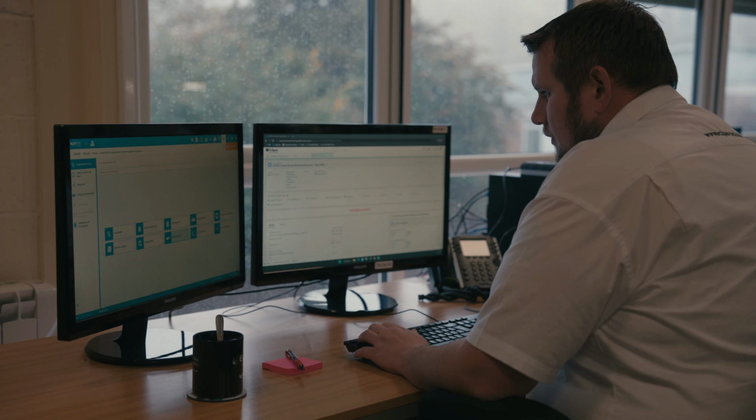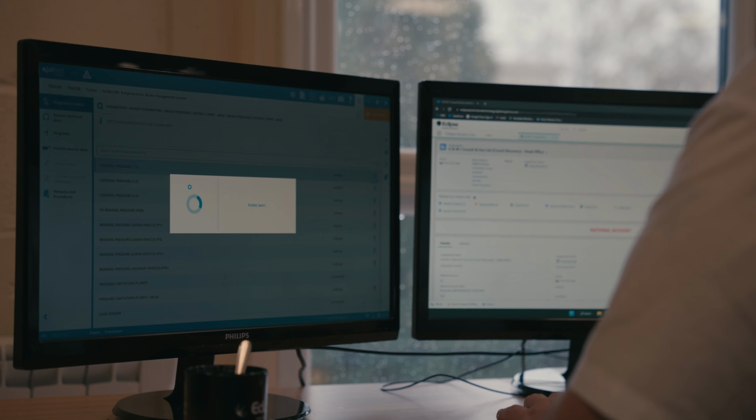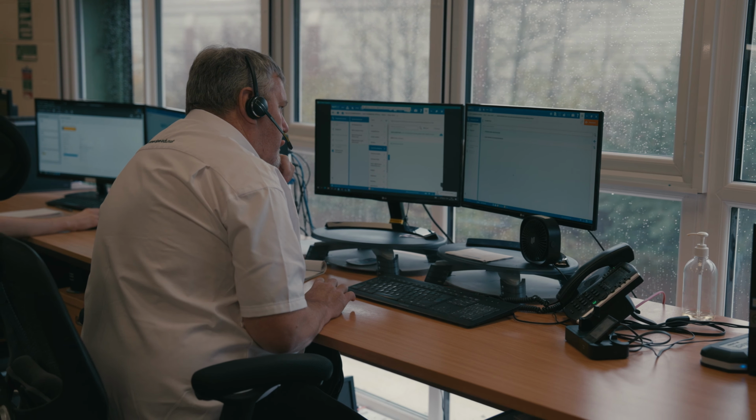Or they could be programming a trailer from scratch, from what we call a data plane. So it's much more involved. You know, a customer would call up with a fault code and they want further information on that. They may call up with a specific electrical problem and they kind of need a little bit of a kick in the right direction or somewhere to start. So they've called up and said, this is my fault code, this is a problem I have, what do I do? What do I do next? And that's exactly what we're there for. So regardless of whether it's a really small program selecting a vehicle or a complicated electrical fault, it's very broad.